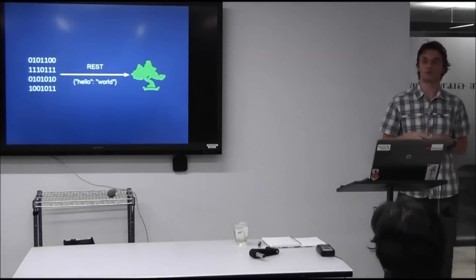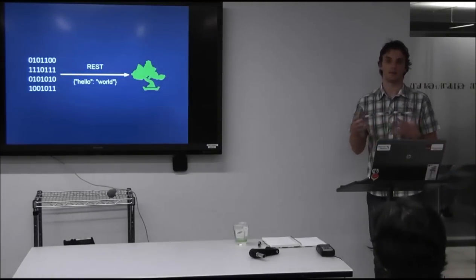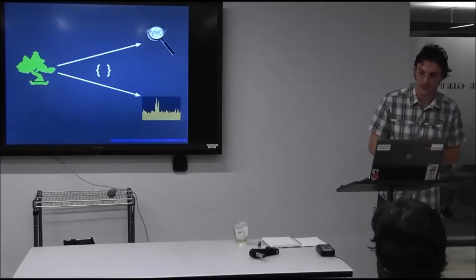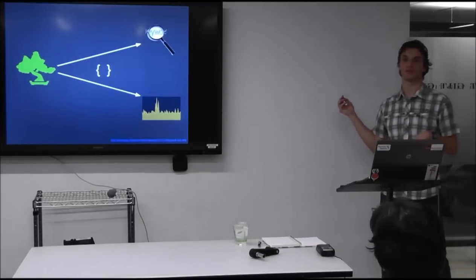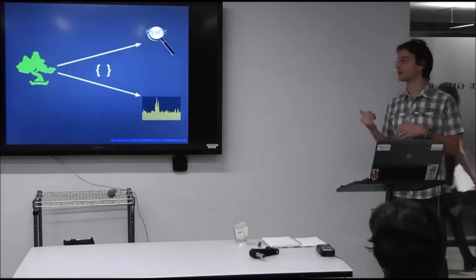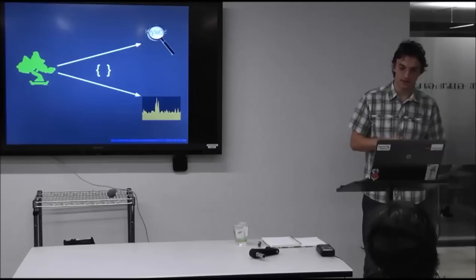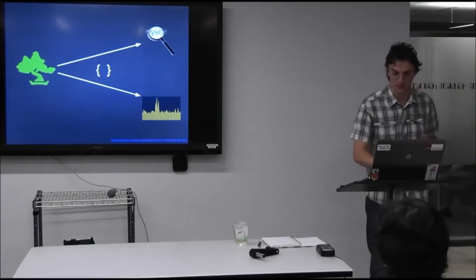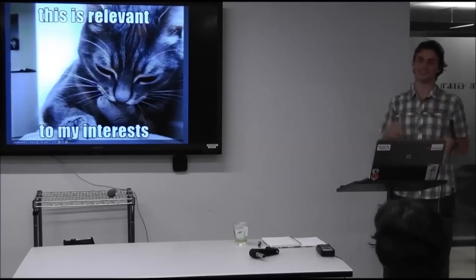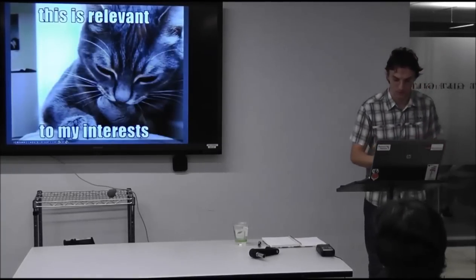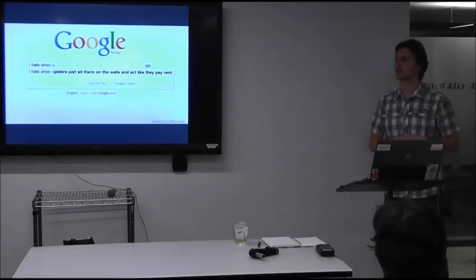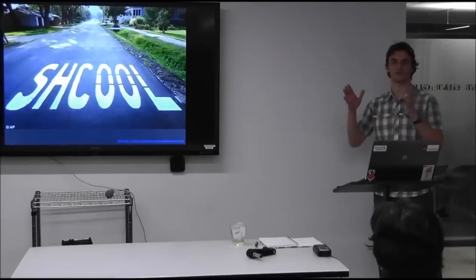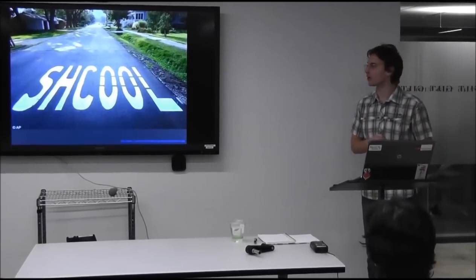To index some data, you will probably use the REST API. That means your documents will be JSON documents, and you'll send them over HTTP. Search will go pretty much the same way. You will send your search requests in JSON over HTTP, and you'll get back the results in JSON. There are quite a lot of features around search, as you'd expect. It's a search engine. I'll just give you a few examples. You will get results sorted by relevance if you want to. You can get autocomplete and other goodies like did you mean, so you don't have to figure out in advance what you need to search for.